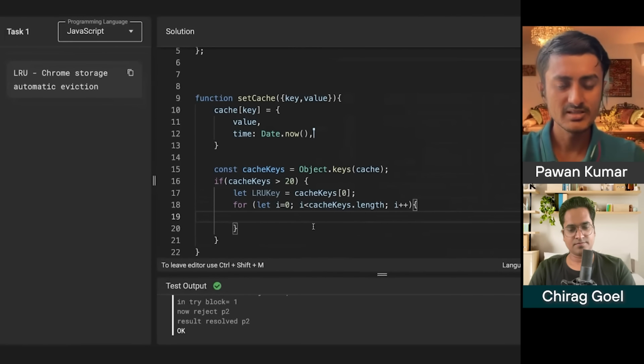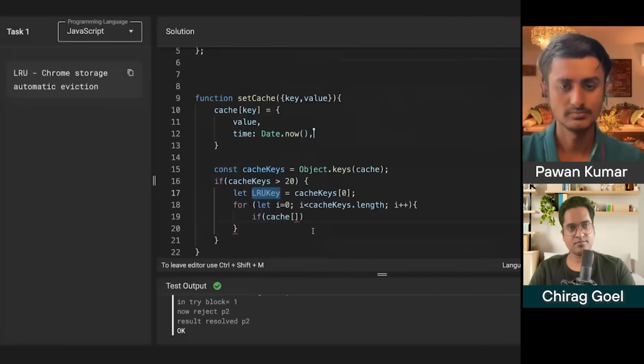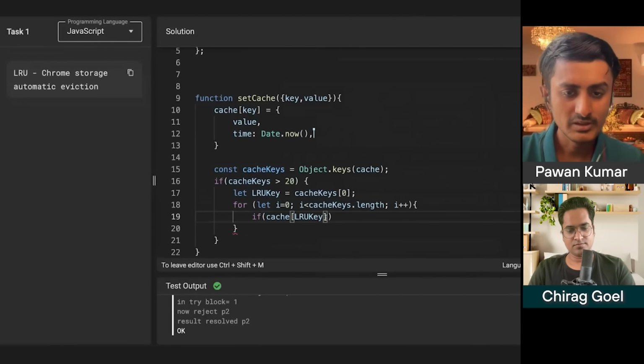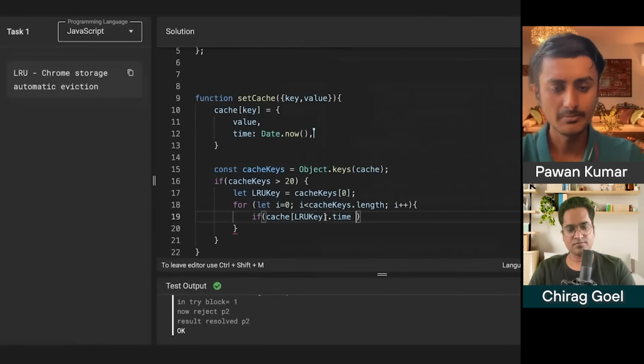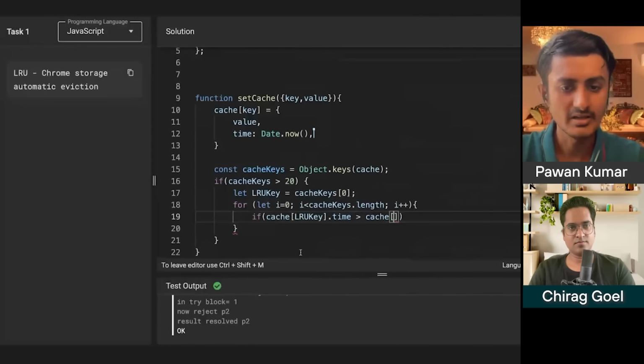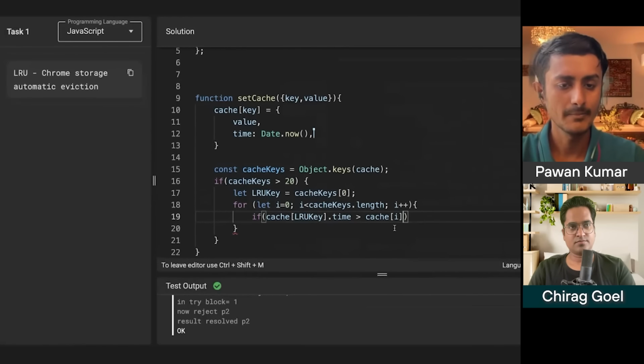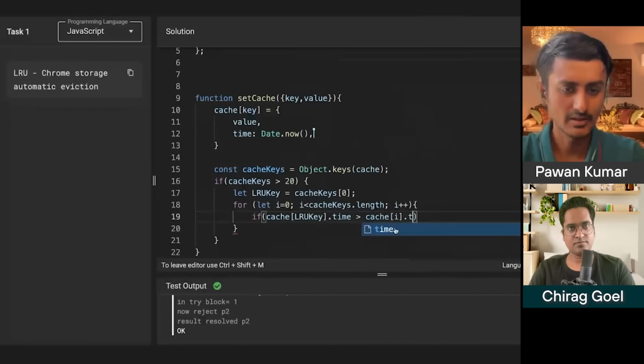What we'll do is we'll check in the cache if LRU key dot time is greater than cache of my current key, which would be cache of i dot time.